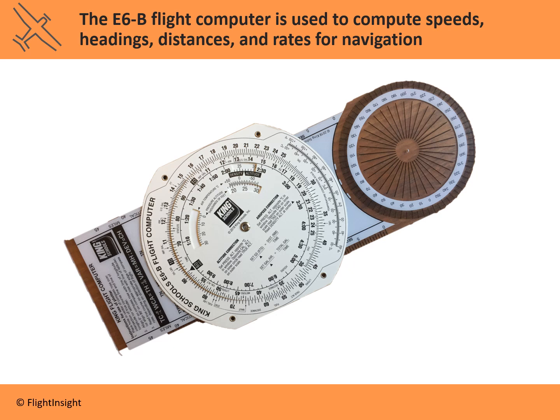So we're going to use a slide rule side for a lot of the relationships between speed conversions and distance conversions, and then we're going to use the other side of this to compute things like wind correction and ground speeds. So the E6-B comes in a lot of different forms. The one that I like is the one pictured here. It's from King Schools, and it's because it combines the calculator with the plotter. So you just need one tool to be able to do all your tasks for it. So that's the one that I usually like to pick up, the one pictured here.